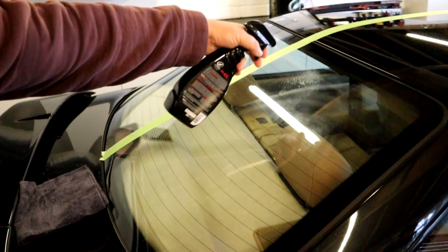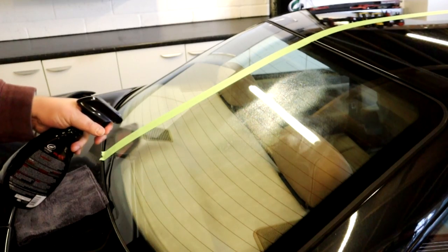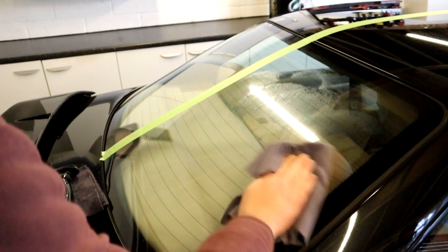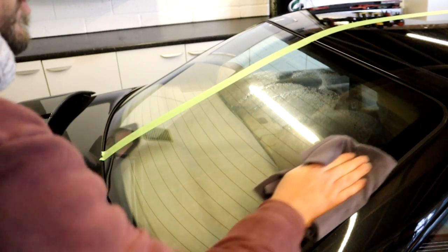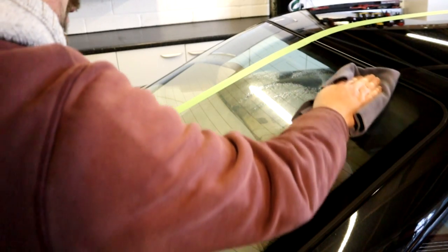The next thing about the Flex Wax: it can be used as a glass sealant. Make sure you prep your glass properly, especially that front windscreen. You always see the arc of hydrophobic water on that arc where the windscreen wiper wipes, because it's covered in grease from the wiper blades. So I recommend, if you're going to use it as a glass sealant, really prep and degrease that surface. And perhaps also put a fresh set of wiper blades on before using this product to get the most out of it as a glass sealant. On the side and rear windows, it doesn't matter so much — just clean your glass and put it on.